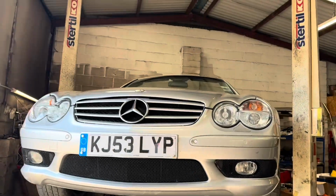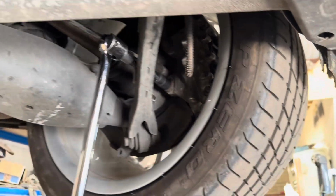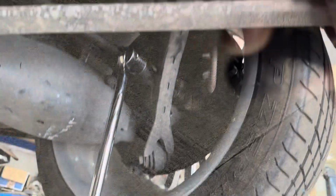Those rear caliper bolts will not come off with the car on the ground, so we've called in a little favour from Auto Classico and just borrowed one of their ramps, and that allows us to get this breaker bar on. Look at that. To say those bolts are in there tight would be an understatement. That's just snapped the end off the extension.